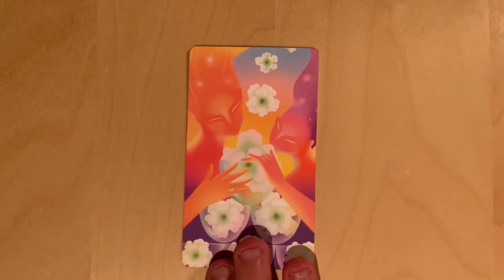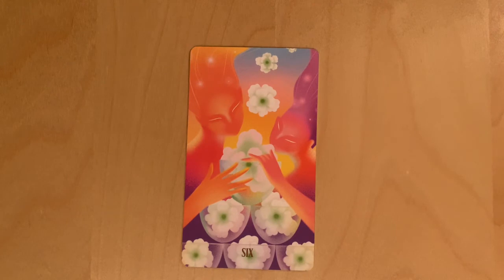Look at that! Playful, emotionally healing. You know, after that difficult transition, we're being nurtured, we're being healed to move on to something better emotionally. And you can feel that energy emanating from the art. Amazing.